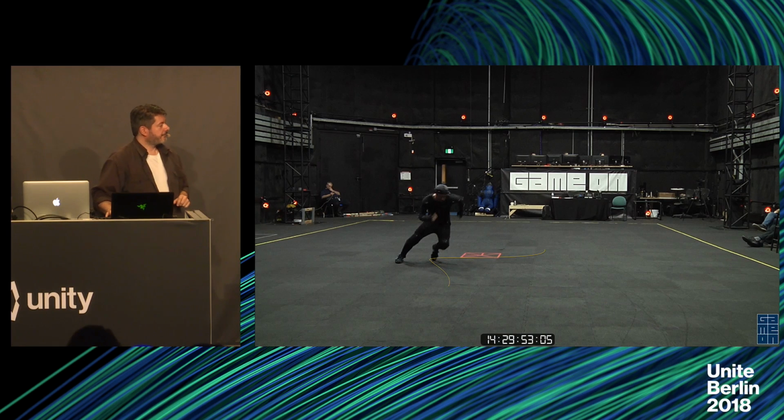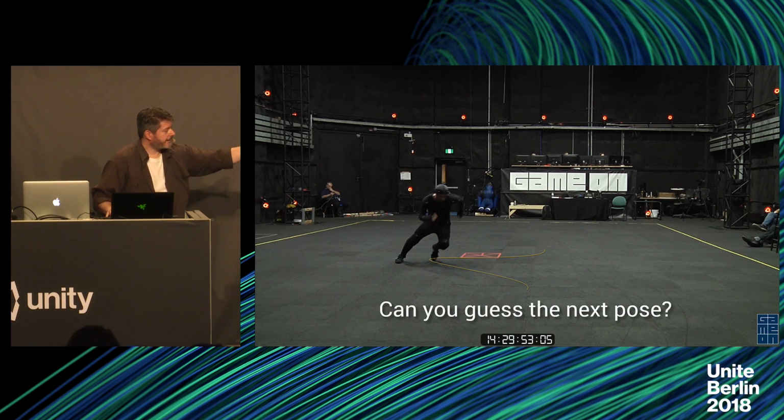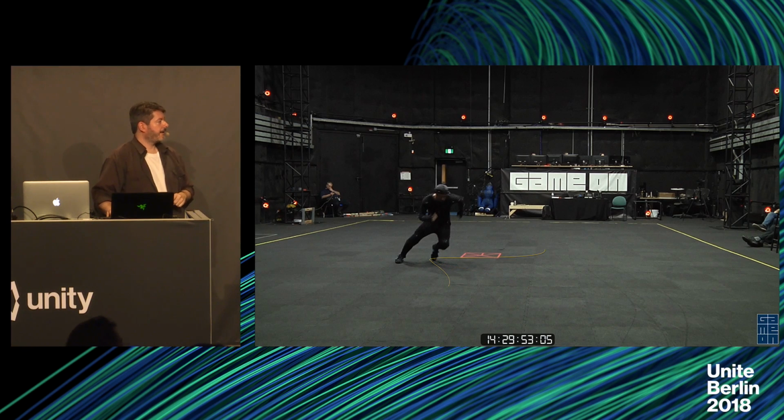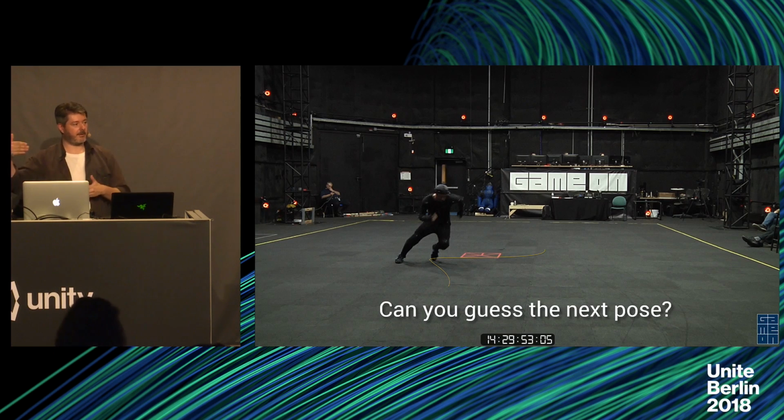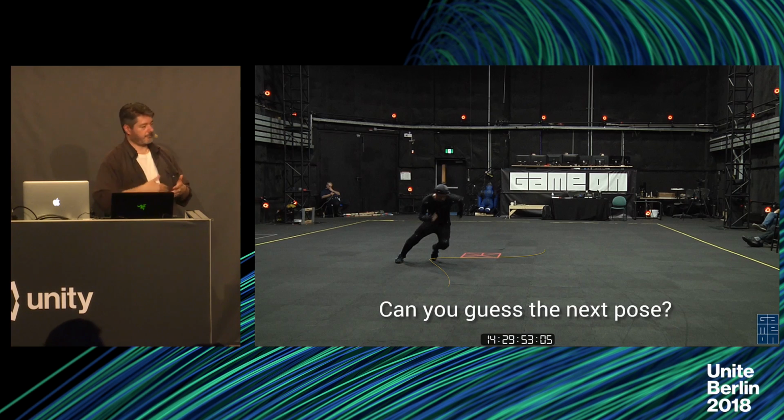If I now bend the trajectory a tiny little bit, so it goes a little bit straight, and I say, hey, can you guess the next pose? You could also give me an answer. We could reasonably understand how the next pose would look if we have just this information, where we want the character coming from a slight turn, or sharp turn, and then we ask him to go forward.